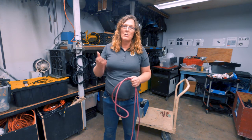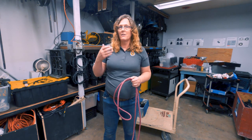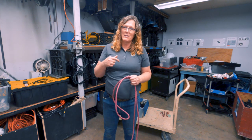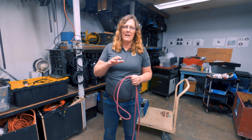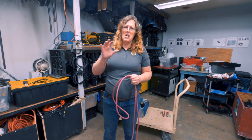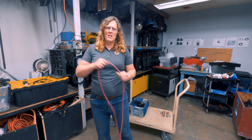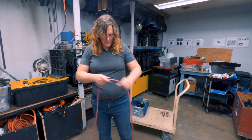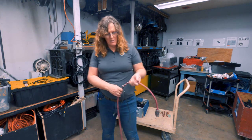If you want to haul your own cables in the back of your truck or at your own home or in your own location, and you like this, go for it. Don't do it in any theater. Everyone will just go, no, stop ruining my cables. All right, back to our standard coil.